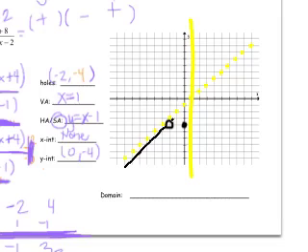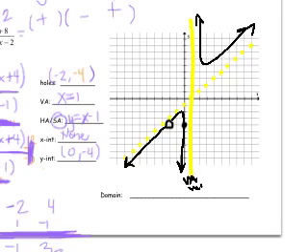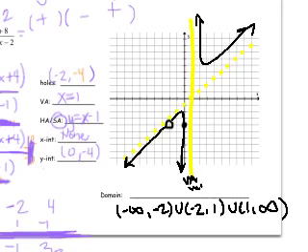So this was the vertical asymptote attained by x equals 1. Was that a multiplicity of 2? No, so I will have an upward arrow to match that downward arrow. And my domain is everything but the holes in the vertical asymptote. I do have a hole at negative 2. That guy comes first. Then I would get to the vertical asymptote at 1, and then I'll go after that.